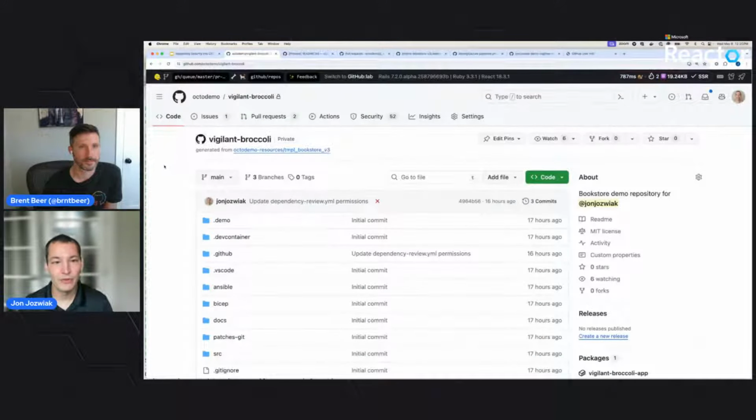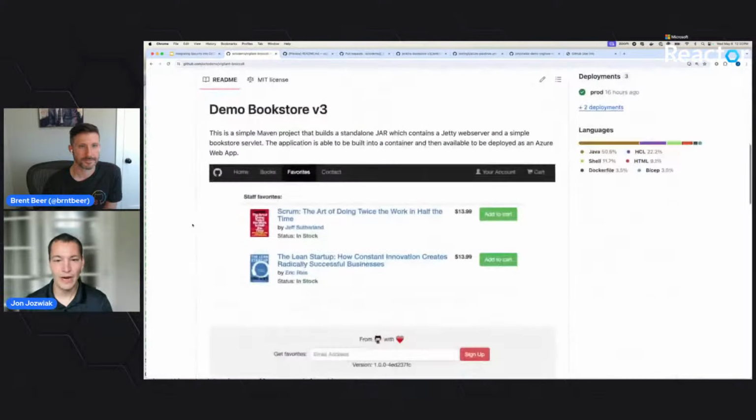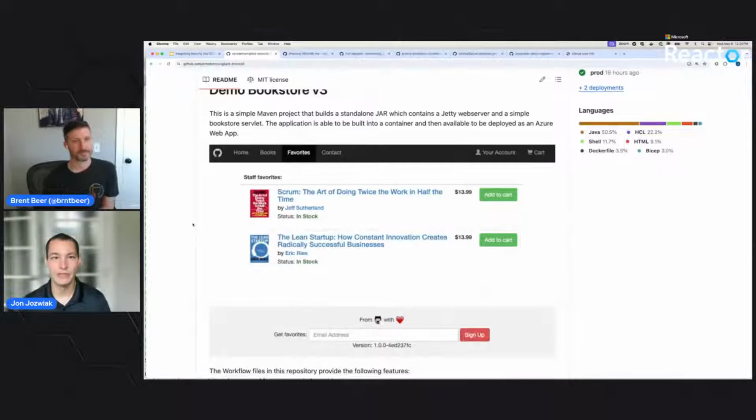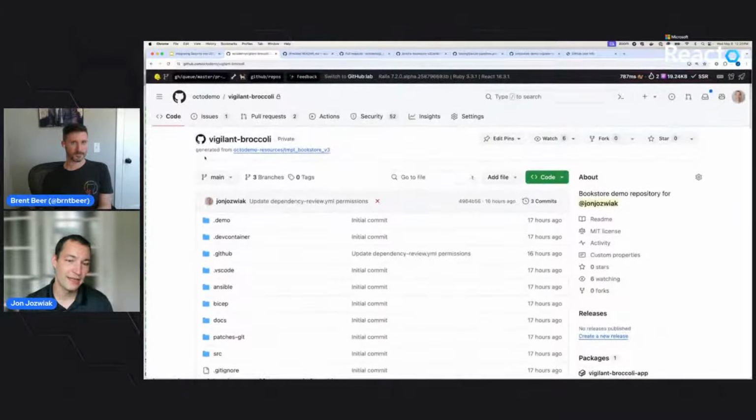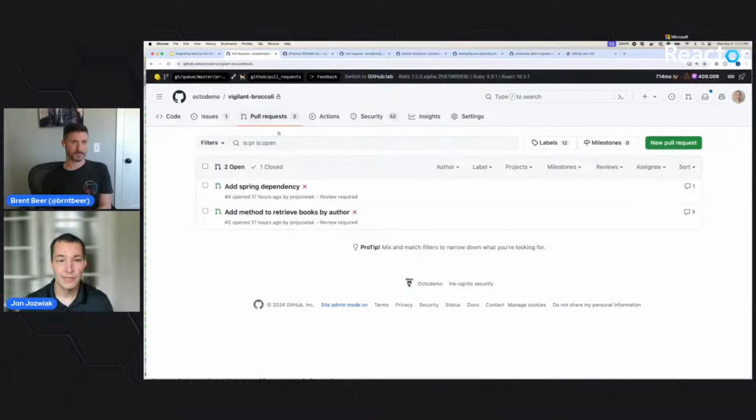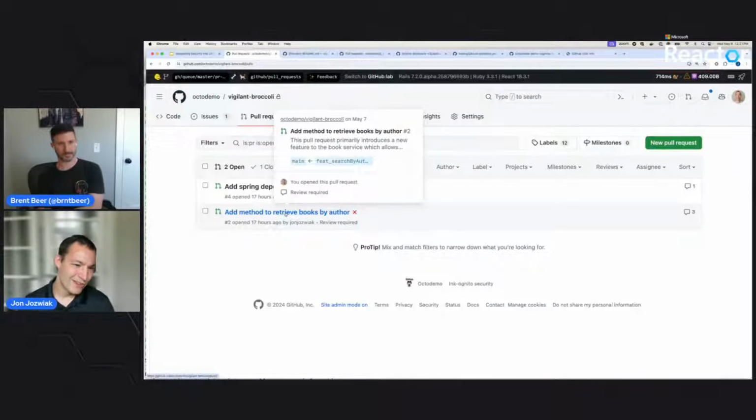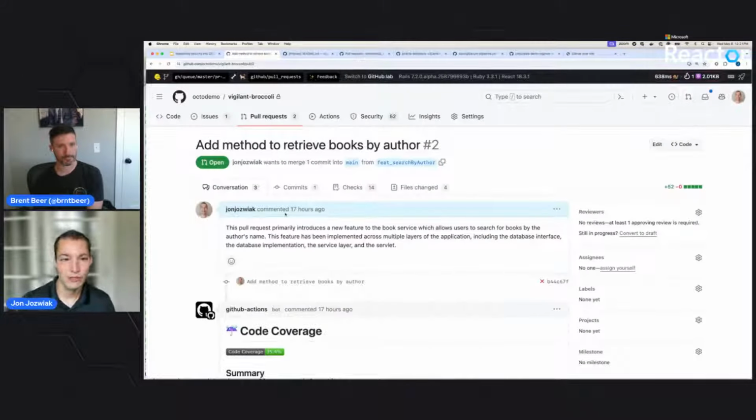I've got a repository that we use for demos. This is just a Java bookstore application. It's a basic application that we use to showcase the functionality of advanced security. And so the first thing that we have with advanced security is the concept of code security or code scanning. So this is static code analysis. And I've got a couple of pull requests that I wrote yesterday just to showcase this. Generally, a scan for an application this size takes a minute or two, but I don't really want to sit here waiting while I'm presenting.